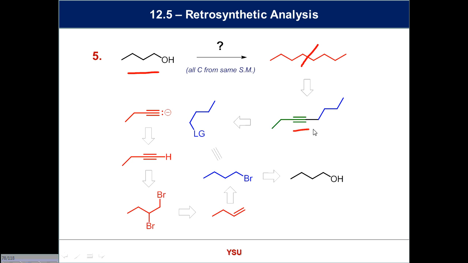So now I think we go back to this, and then we did the breaking here, and that gives us this with maybe a bromide, and it gives us this guy, which is pretty straightforward, isn't it? Because that just comes from an alkyne, and everybody knows, because you shouted it at me, that alkynes come from dibromides, and dibromides come from alkenes. Fair enough? So we've got some fairly simple chemistry. Now, to think about the leaving group, that's fairly straightforward, because we've got this and we've got this.